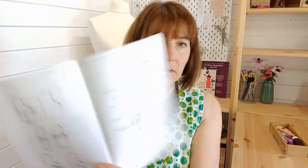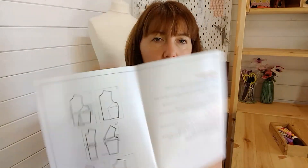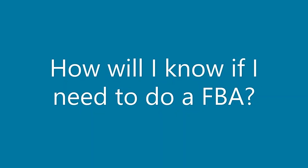Hi there, it's Jo from Minerva. Today we are going to do a fit video on a full bust adjustment. If you need a small bust adjustment, that's on a separate video. You will find lots of useful information in the 'Figure Your Fit' book, which is listed below, and it gives fantastic simple layouts and instructions to make the pattern alterations I'm showing you today.